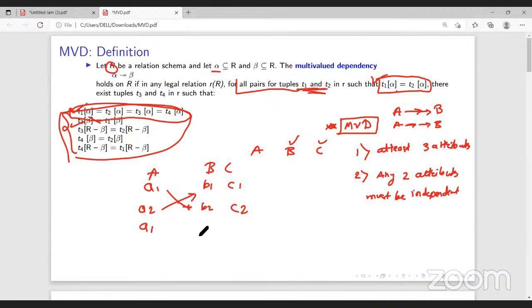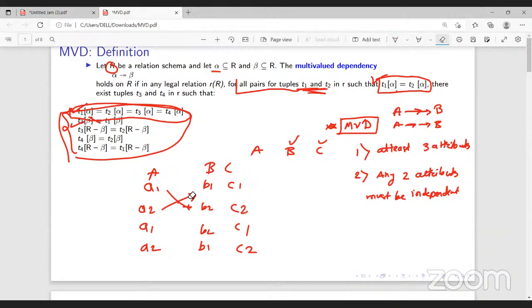Here A1, B2, C1, and here A2, B1, C2. I'm just swapping the beta value, so B2 will go up, B2 C1, and B1 will go down, so A1, B1, C2. If you see, alpha is same, right?